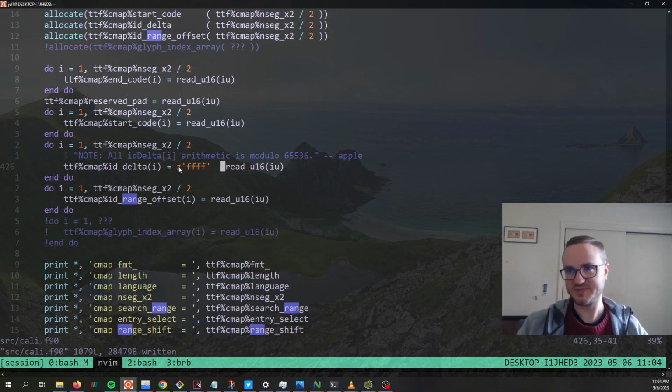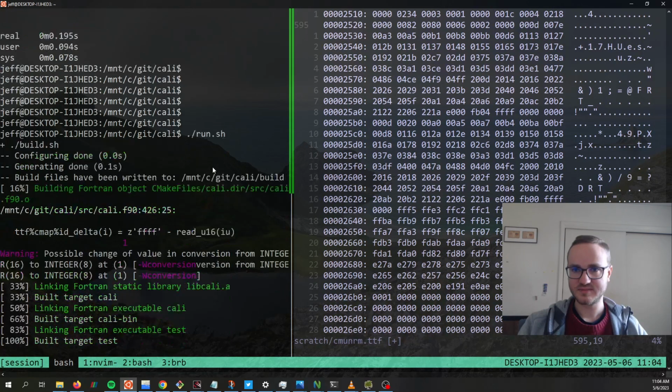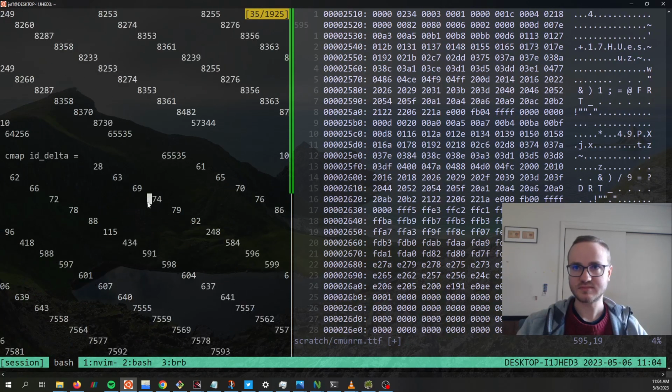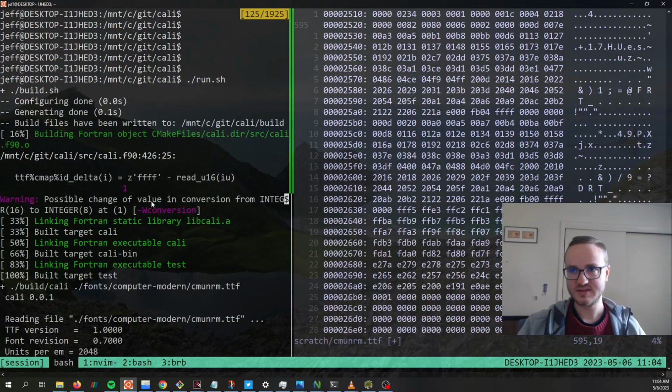Hopefully the compiler lets me do this. I might have to cast that to an integer, because I might get a compiler warning. Let's see if there were any warnings.